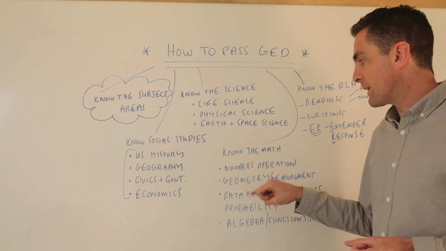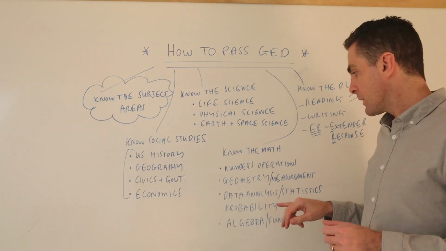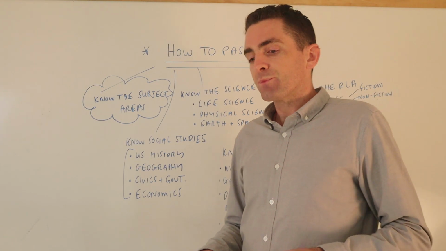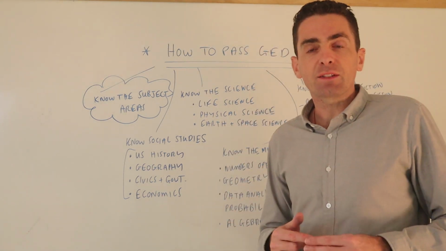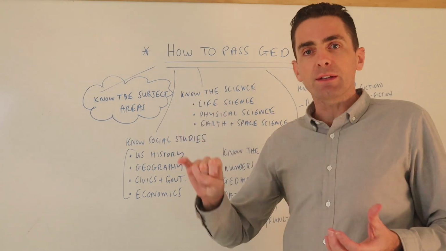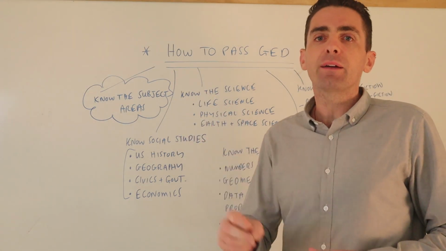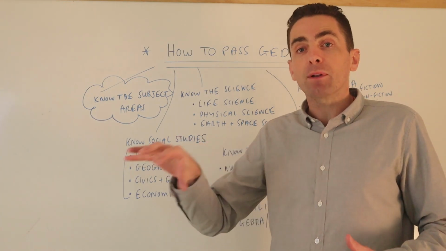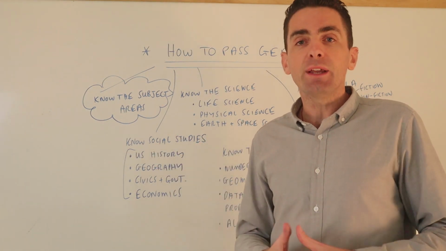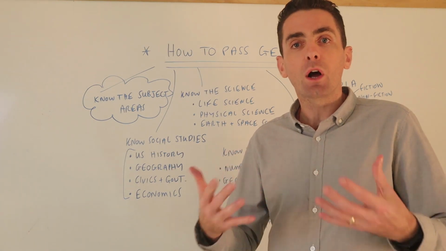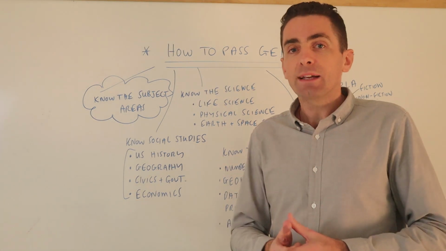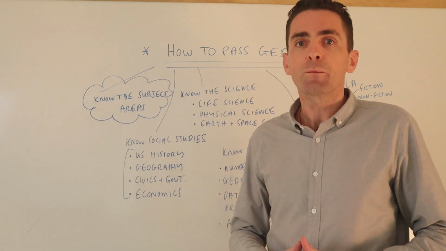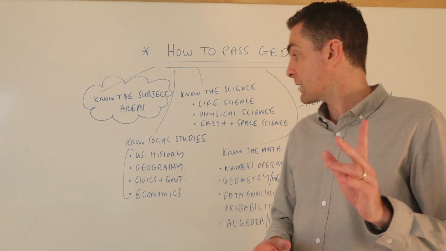Know the maths. You've got things like number operations, geometry, measurement, data analysis, statistics, probability, algebra, functions, patterns. And there's also a lot of word questions in the mathematics test as well, which is also crossover with these two areas. So you need to read the word questions very, very closely as well. So you can see this idea of close reading keeps coming up in all the different areas, because close reading is the skill you need to go into higher education at university or college. It's a skill that you need in the workplace. Okay, so the GED test measures close reading skills, it's a very important part of the test. So close reading is a huge thing, and we'll do a separate video on that actually.